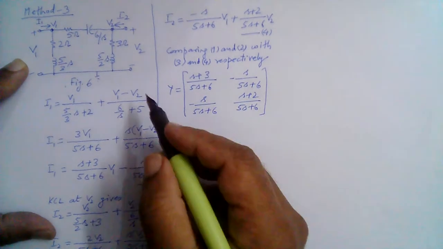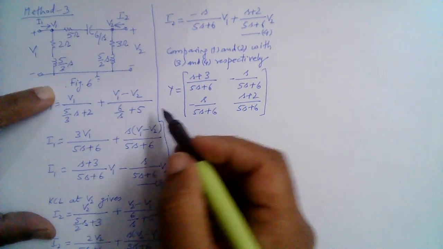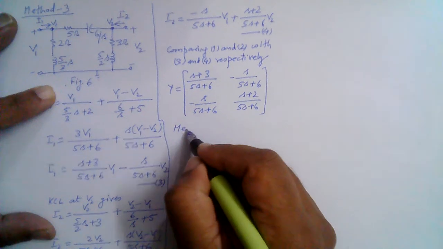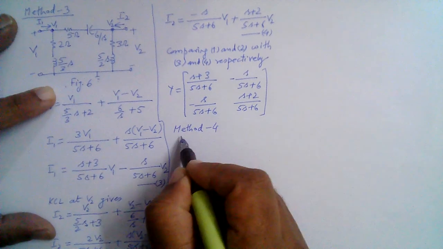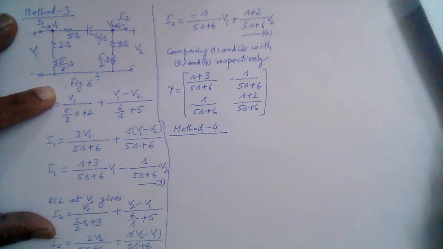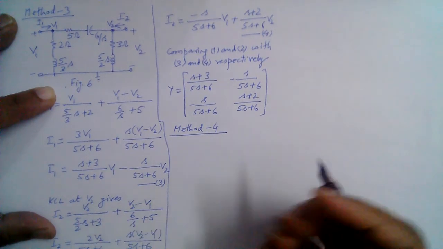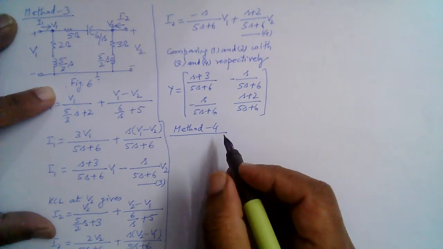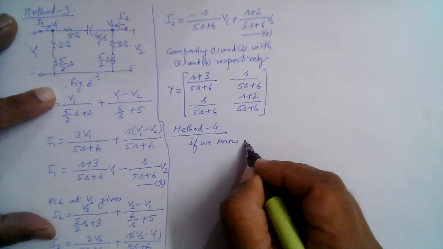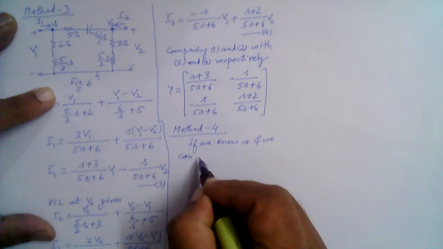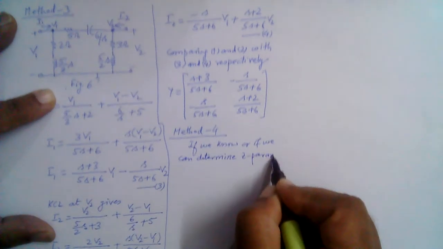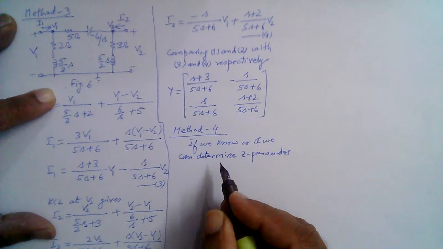We can actually apply other techniques to rewrite equations in this form, and then find out the y parameters. Or if we know other parameters, for example, if we know the z parameters, we can apply methods to transform the given z parameters to find the equivalent y parameters. If we can determine z parameters, then the equation for the z parameters is in this form.